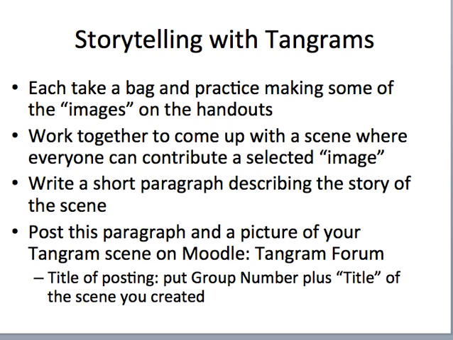So if you wanted to do a scene from Little Red Riding Hood, one person would pick a person to do, and use one of the handouts to help them do a person running. Another person may pick to do the wolf and pick that from one of the animal handouts. Other people can do trees, but everybody has to somehow contribute. After this is done, write a short paragraph just describing the story of the scene. It doesn't have to be long at all. It just has to be sufficient so it tells us what's going on.